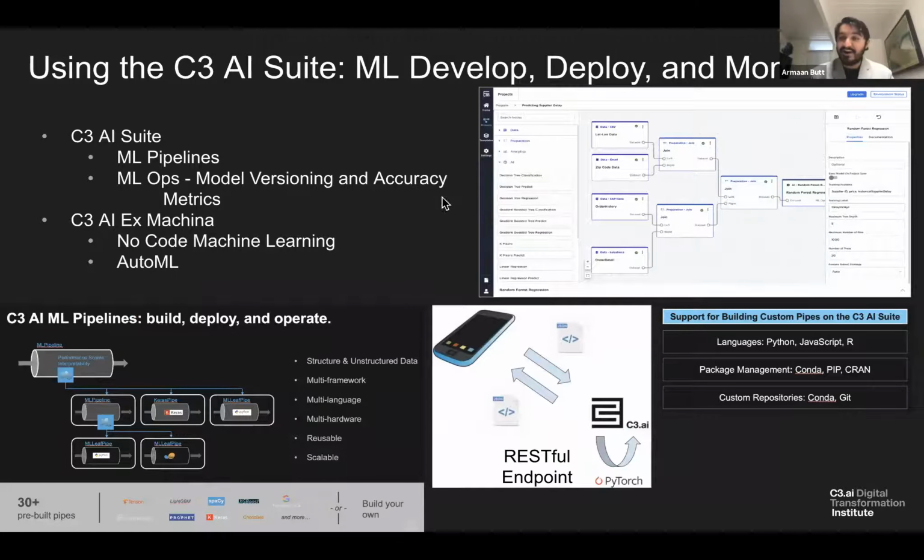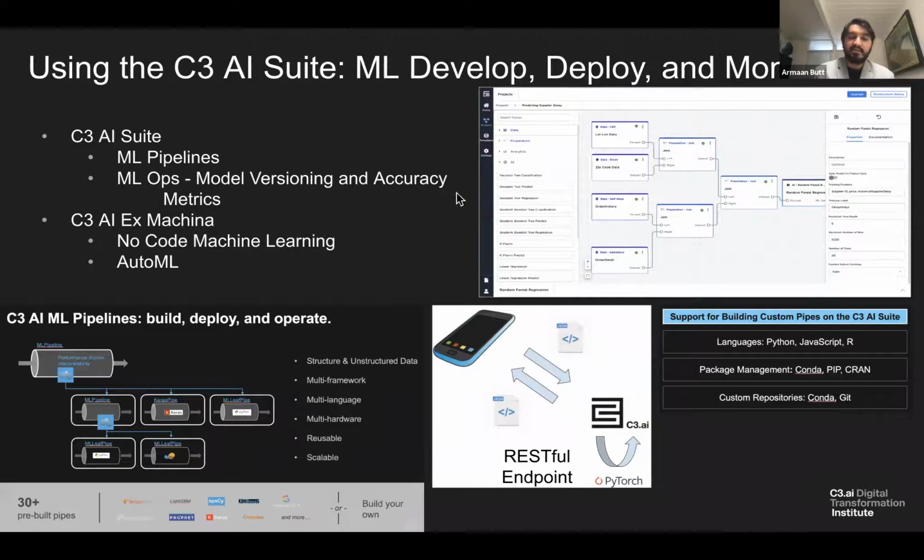Likewise, once you actually have all your data in a format that makes sense, it's time to get to work in the sense of being able to develop machine learning models. So, the C3AI Suite, where we don't have any crazy proprietary models, supports all of the open source ML model libraries, Scikit, Keras, PyTorch. In addition to that, we support a lot of the cloud services machine learning models, whether it's AWS or Azure. And we've encapsulated all these different libraries into a unified API that we call the ML pipelines.